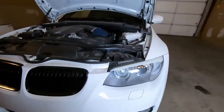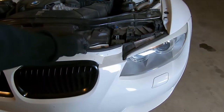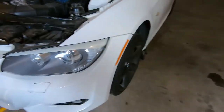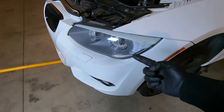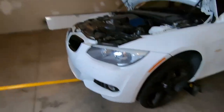Now I don't know why they couldn't just make it where either A, I have access to get to that cover, or B, make it so I can remove the headlight. Now to remove the headlights on these, we got to remove the front bumper just so that we can get access. We also have to remove the fender liner as well, because there's some like secret bolt hidden back behind the light here. And the only way to get to it is to remove the fender liner. I don't know why they designed things this way, but that's how it's done. So that's just how we're going to fix it.